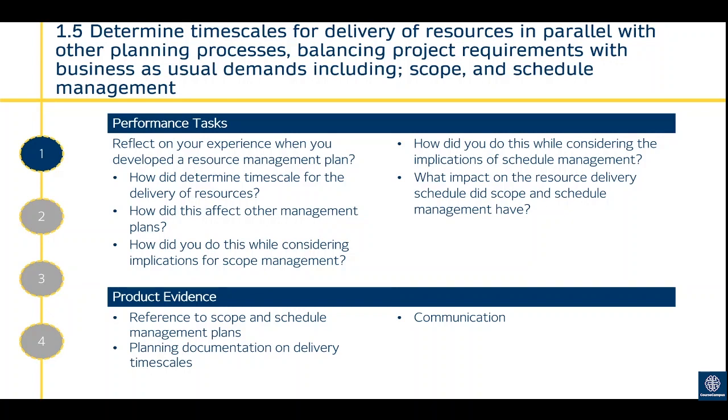So keep into consideration, there's the scope, so there's the defined boundaries for your project in terms of time, cost, quality, and you've also got your schedule, so that's when activities are required. So for an activity to be completed, you'll need the required resources in place, and so that should be taken into consideration when you're determining your timescales for delivery. Product evidence for this would be to reference your scope and schedule management plans to show that's been taken into consideration. Perhaps there's some planning documentation on delivery timescales, and there might also be some communication around arranging this.